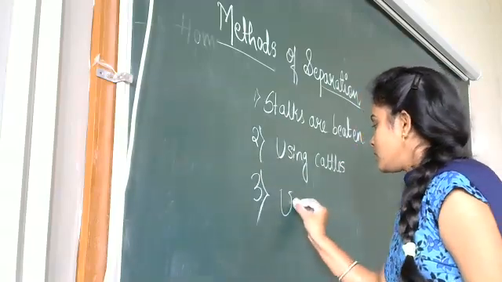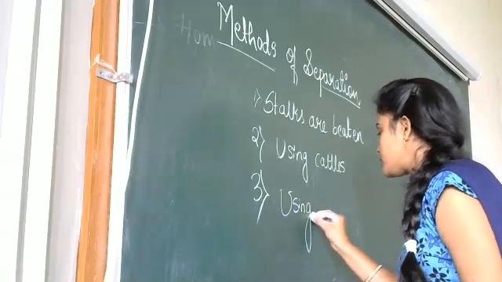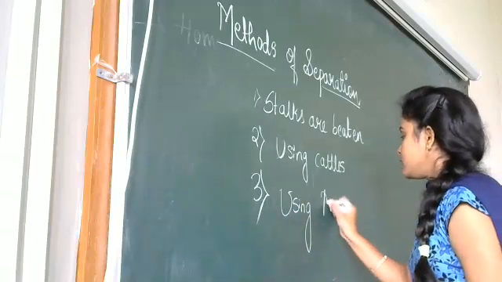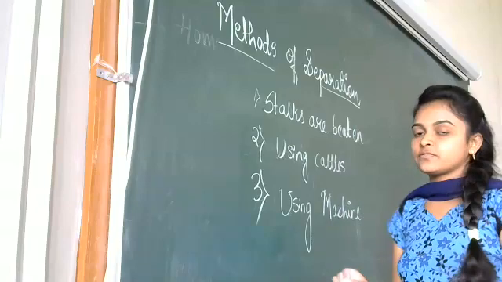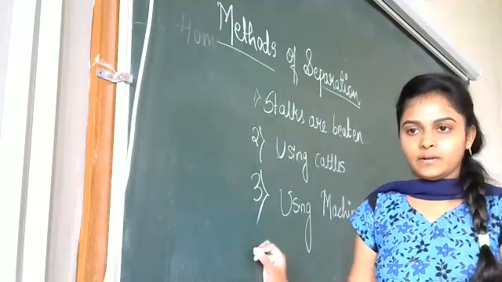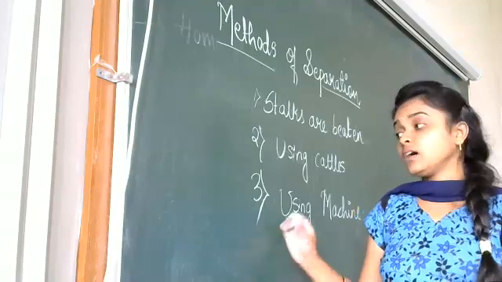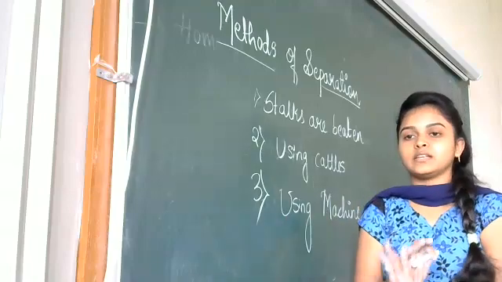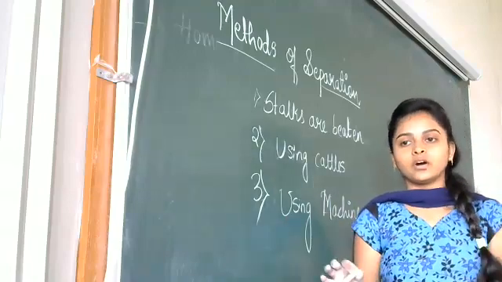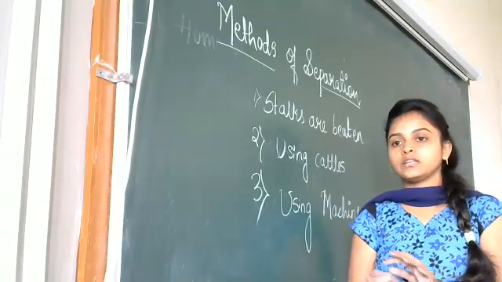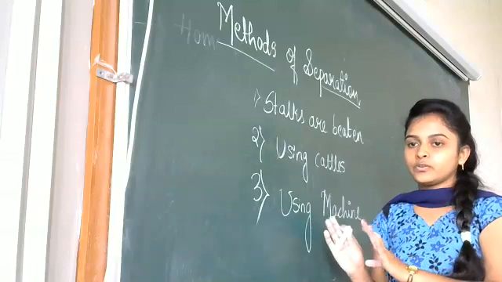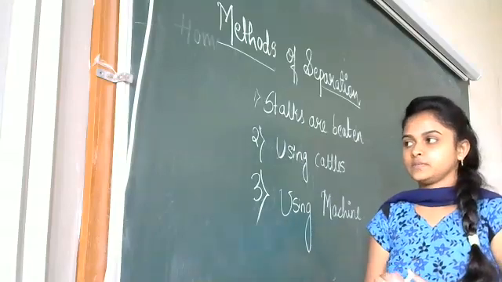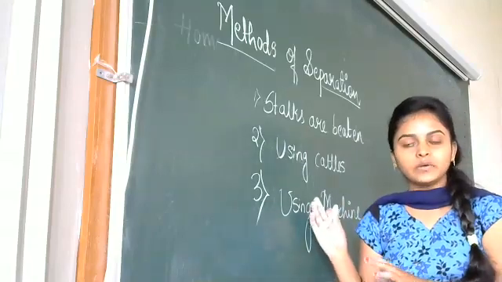Third one is, nowadays, as advanced technology is going on, with the help of a machine we can separate food grains from the stalk as well. Here, when we use machines, there is no need of any labor. There is no need of any person to separate food grains from the stalks. So, are you all getting my point?